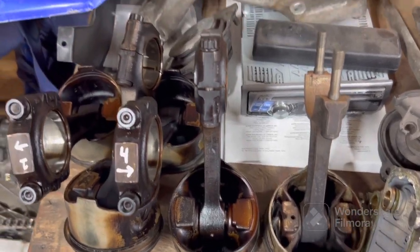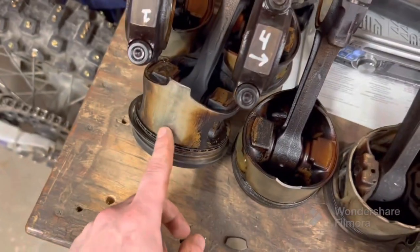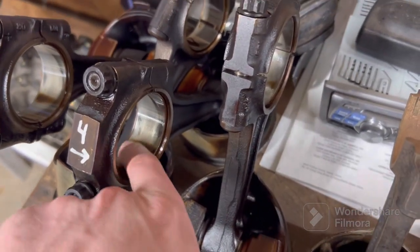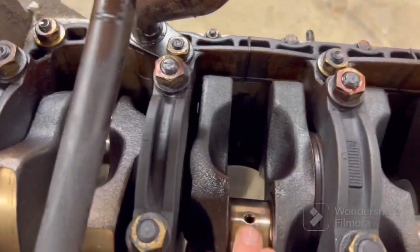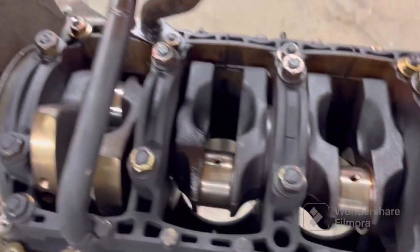They seem to be out there. The rest of the pistons look pretty good, just a slight bit of wear, but nothing out of the ordinary. The bearings look decent. There's just some oil in there right now. The rest of it looked pretty good. The crank is still in nice shape, no scoring or anything, so we should be pretty good.